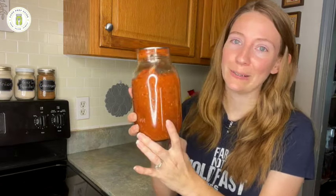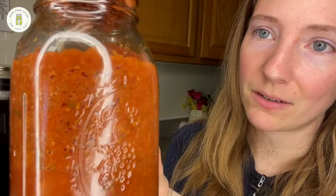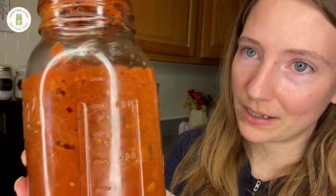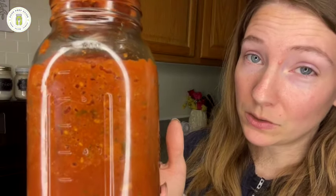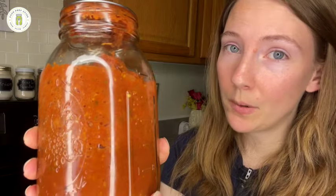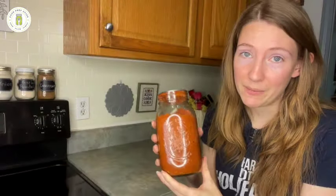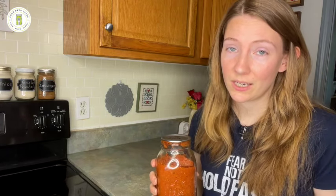Let me show you what I saw, and I really hope the camera can pick that up. You can see all of those little air bubbles inside this tomato sauce. Typically you don't want to see a bunch of air bubbles like that. It's not exactly normal, not ideal, at least. In fact, a lot of bubbles, especially foamy looking bubbles inside a canning product, can indicate that bad bacteria has gotten in there and fermented, and it would be dangerous to eat.